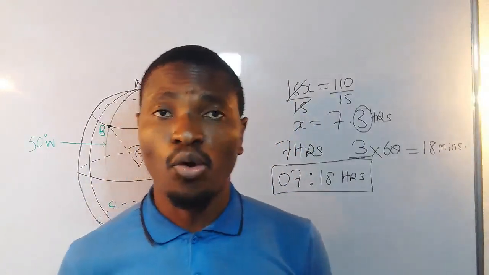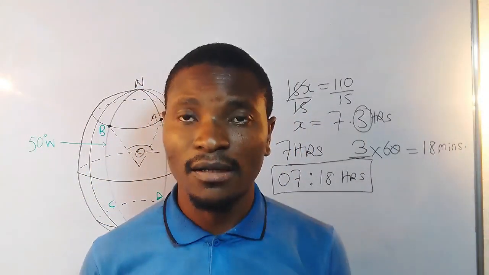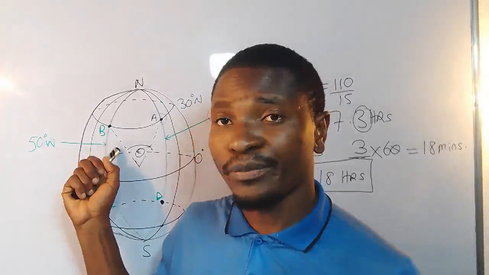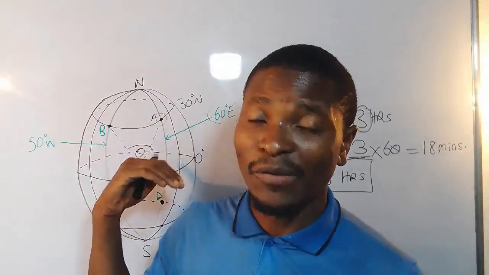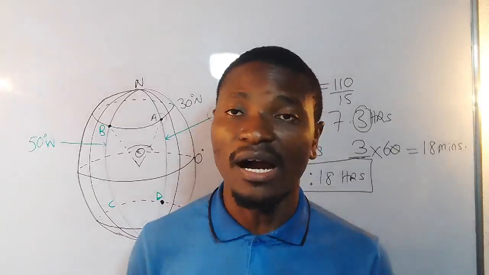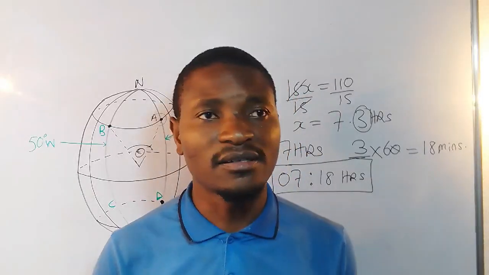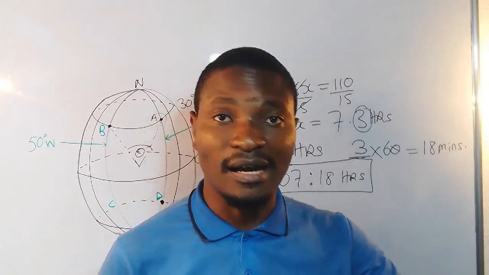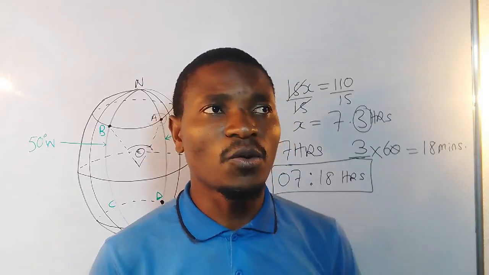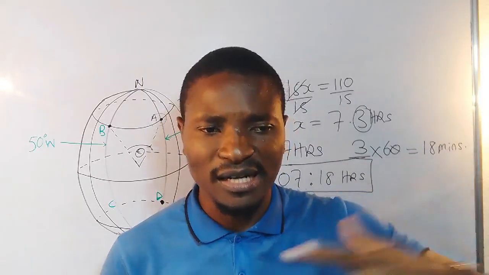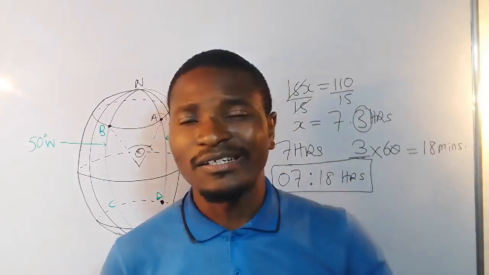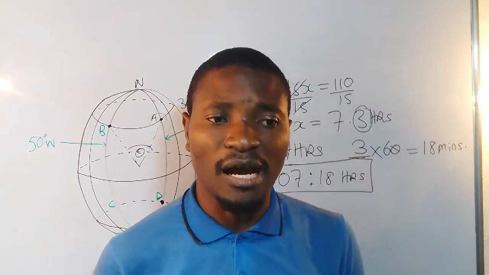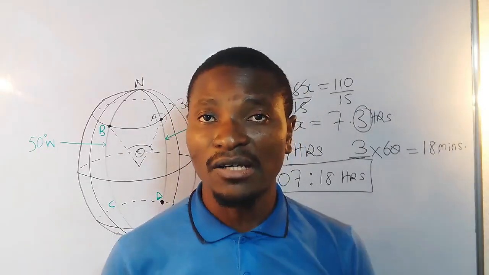So now, what is the other point that you need to consider? Look at where I'm looking for the time. I'm calculating the time at point B, given that the time at point A was 08 hours. It's like I'm trying to find out, if I know that here in Zambia it is, let's say, almost 0730 hours, what could be the time in China? That way I know the time difference, or if I was going to travel to China, I will know what time I will arrive.